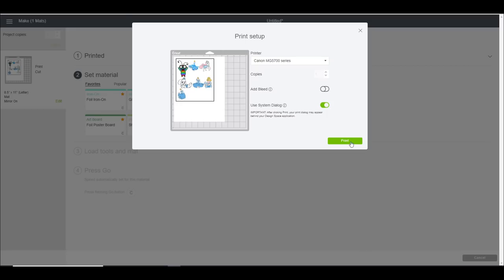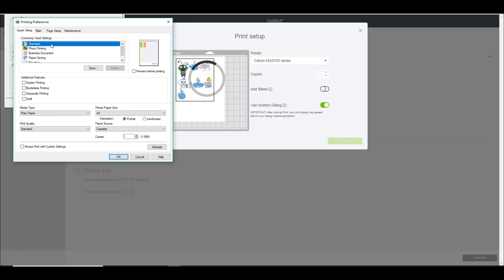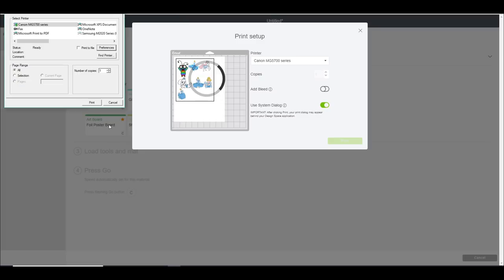I'm going to use my system dialog which allows me to change my printer settings, then go to print and preferences. I'm going to change my media type to photo paper and glossy. The reason is that with some printables they can be quite thick, and if I keep my media type on paper my printer rejects them and gets stuck. So if you're working with thicker printable materials, it's worth changing the printer settings. I'm also changing the print quality from standard to high, keeping the paper size as A4, then go to OK and print.